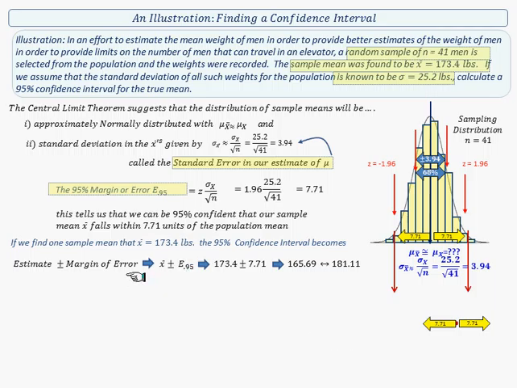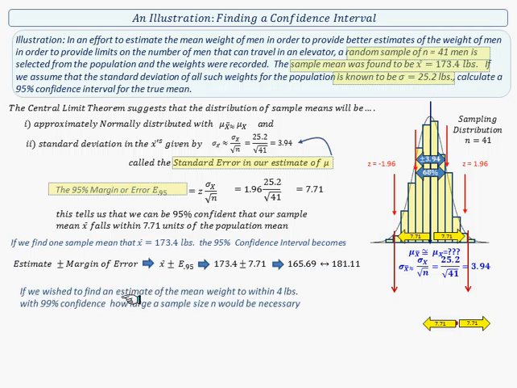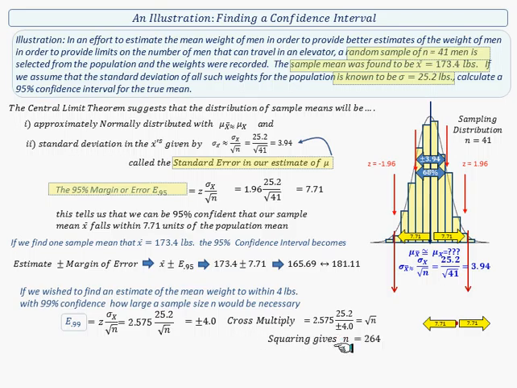Now we're going to look at the sample sizes. Suppose now, under the scenario above, we wish to find an estimate of the true mean weight within 4 pounds with 99% confidence. And you can see here it's all based on that error term, 99% chance, 2.575 times sigma over square root of n, that's plus or minus 4. If you cross multiply, we get this expression. And if we square, we get n equal to 264.